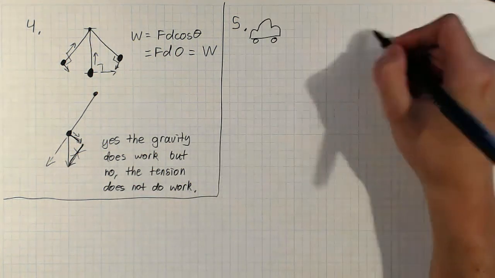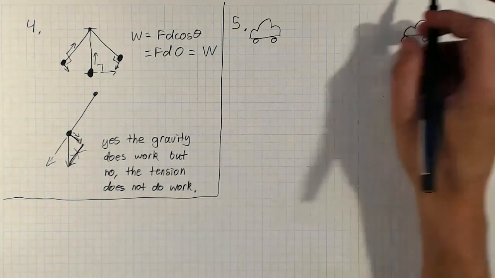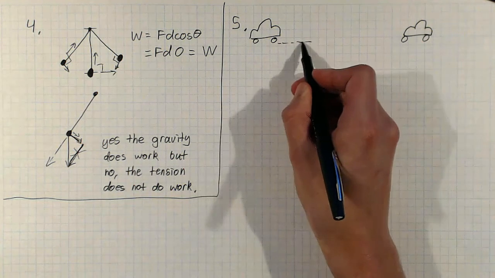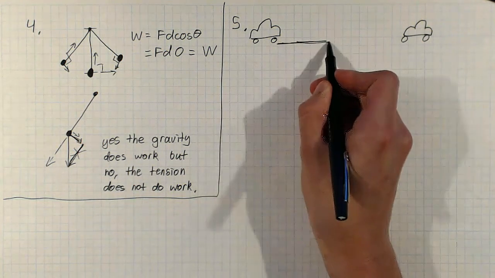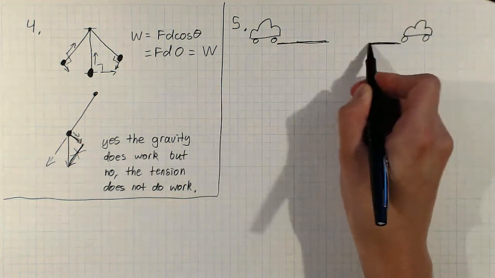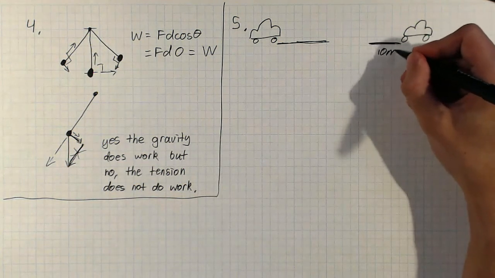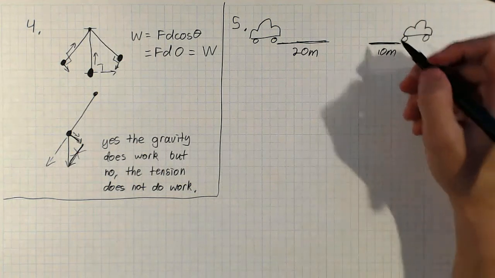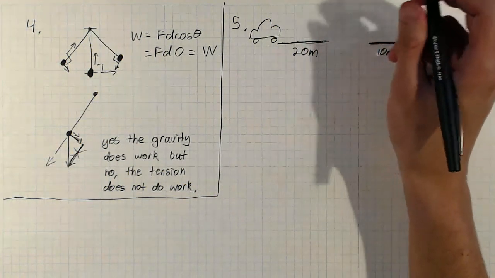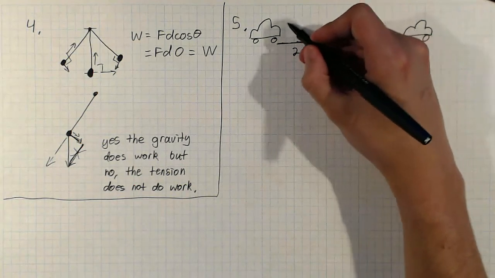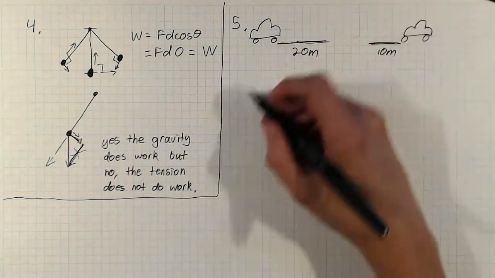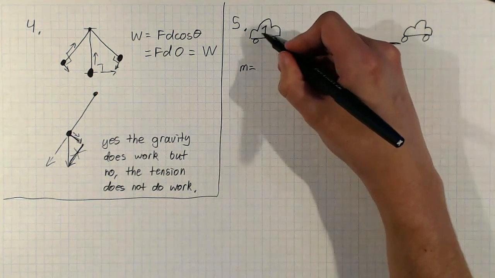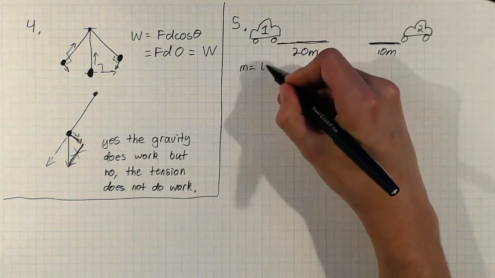Okay, so what they're saying is two cars were heading towards each other. Now, the skid marks on this car are going to be, say, that long. And the skid marks on this car are going to be, say, that long. So we'll call this 10 meters. Call this 20 meters. They said both cars were identical, and the forces of the brakes were identical. So we'll say that the mass was equal to, and we'll call this car 1 and car 2, 1,000 kilograms.